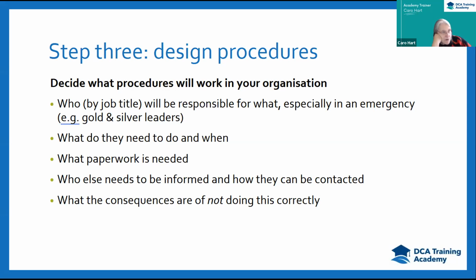We'll look at this again in a moment. But is somebody responsible on the ground on the day for the walk, for the Friday meeting? What do they need to do? What paperwork do they need to do? If something happens, who do they need to tell? Like we were just saying about next of kin. And also it's useful with the procedure to say what are the consequences of not doing it. Not so much to put the frighteners on, but just to be really, really clear as to why you're doing it and what happens if you don't.